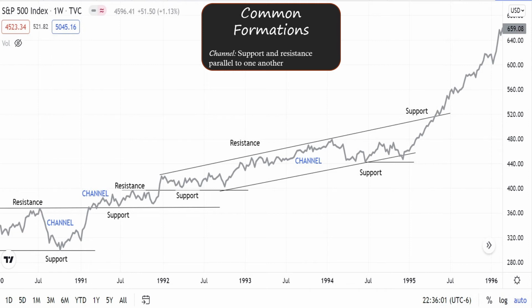Common formations also include the channel, as we saw in the previous one. All of these are technically forms of channels, linear channels and ascending and descending channels. These just allow you to identify where the support and resistance play between. Usually they're in a parallel format, and this allows you to identify where the next move will be. As we talked about in our trade, the NASDAQ is in a channel, and we were playing a trade within the channel.